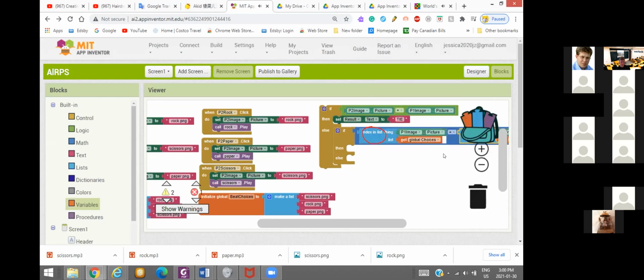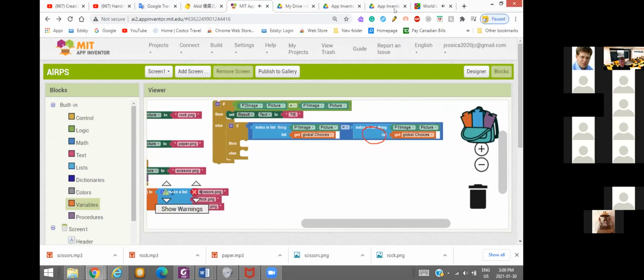Okay, here you go. So now here, can you change this to P2 image and change this to beat choices? Change the thing that says P1 image to P2 image, and change global choices to beat choices.